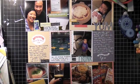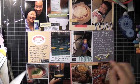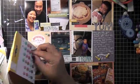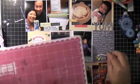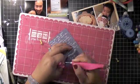But I'm thinking it needs a little more pops of color here and there, so I end up using those brads. So I am putting them in the middle of the 3x4s, on the outer ones in the yellow, and then also that mint green.